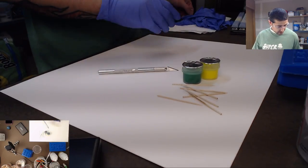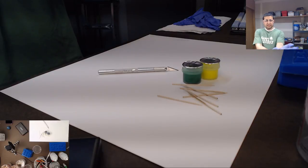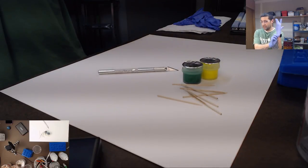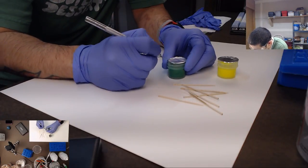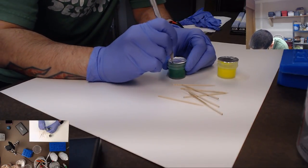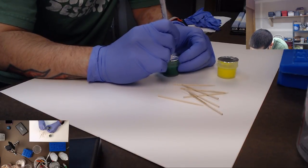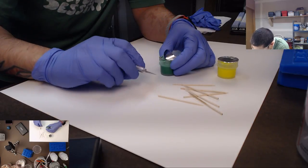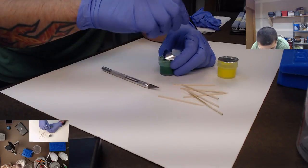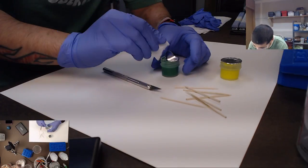Okay, now that we're starting to mess with the dye, I'm gonna put the other glove on. This stuff is pretty strong. That's why I'm wearing gloves, even though it's not resin or anything. It's just that the dye is really potent. Just a little bit of this dye will dye your thumb or your hand bright green or whatever, and it's really annoying to have that on there.